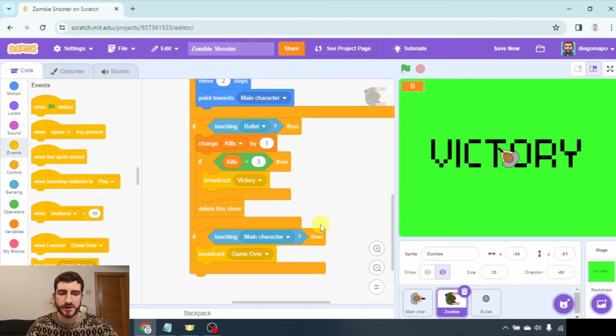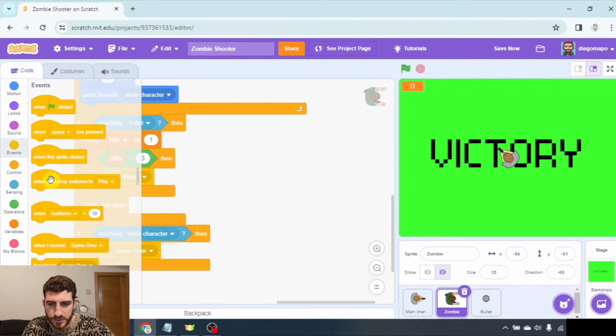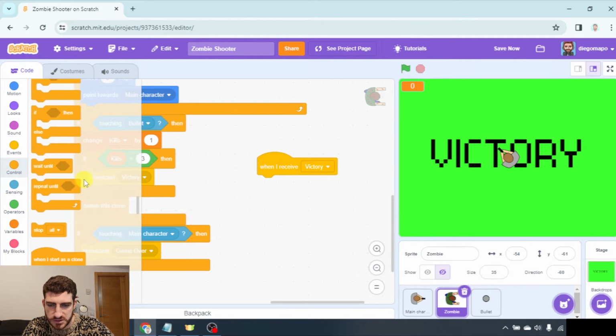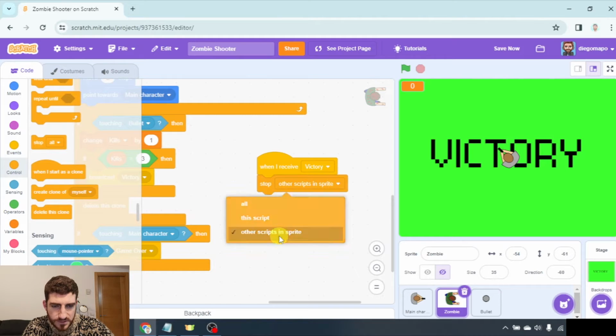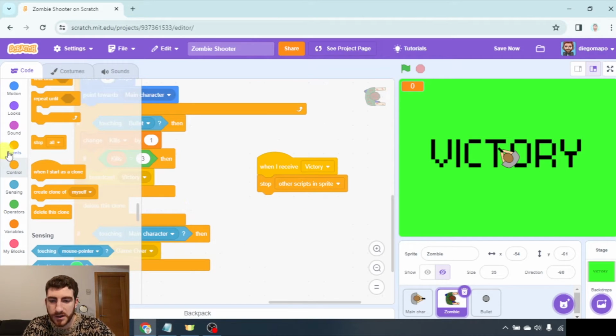So we put it here. And what is going to happen? Well, in the case of the zombies, when I receive victory, I'm going to stop other scripts in Sprite so that there are no more zombies created anymore. I'm going to delete this clone in case there's a few clones that haven't been deleted yet.